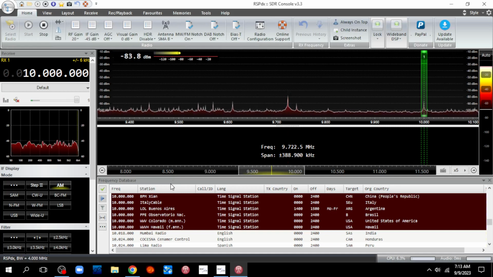But I thought that there was a scan feature in SDR Console, but I can't find it. And some of my viewers have said, no, there's none in there yet. So I wish there was. I thought one of these buttons would cause a scan of this database down here. I can't get it to do that.